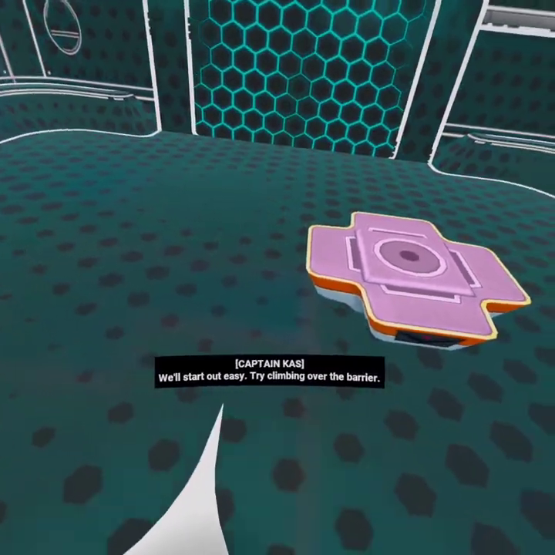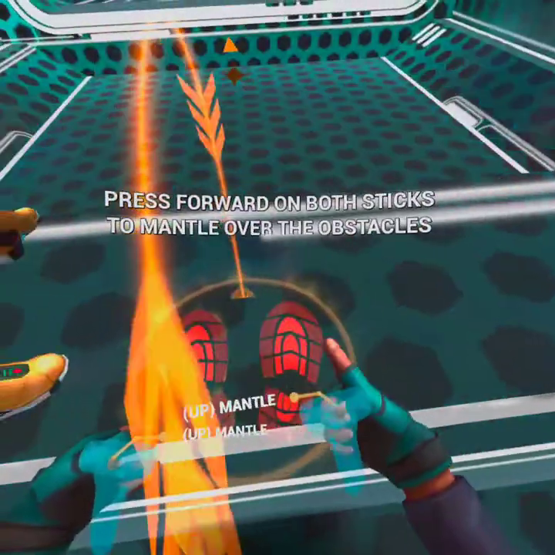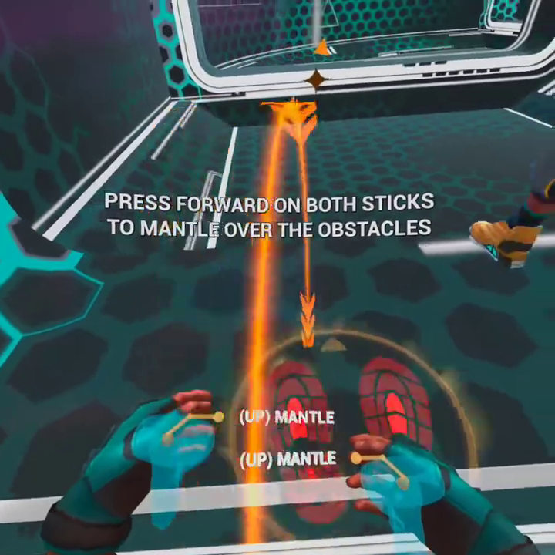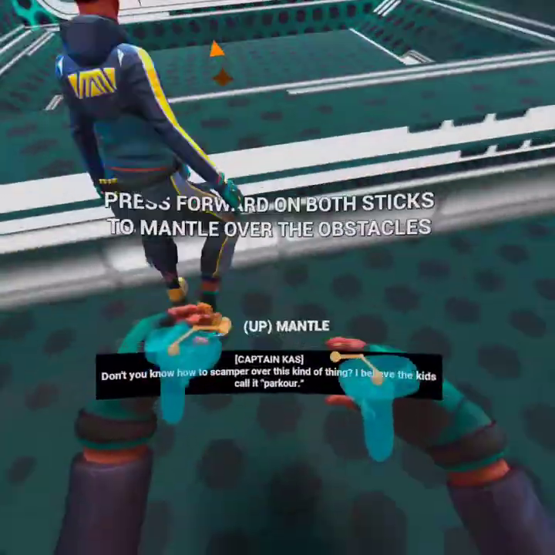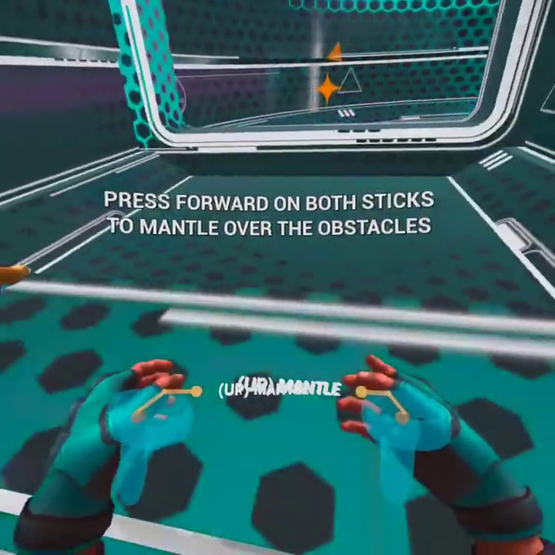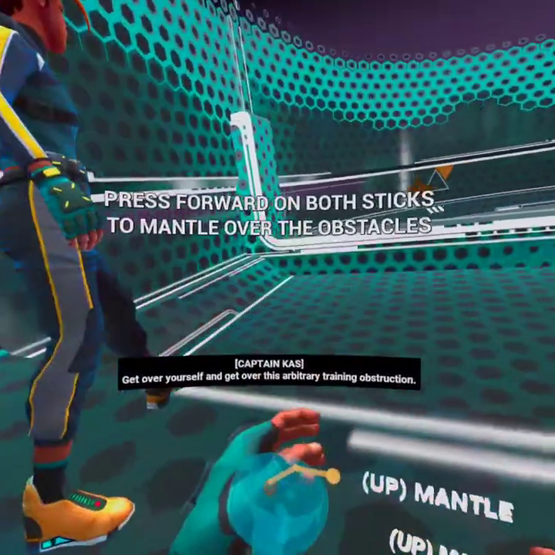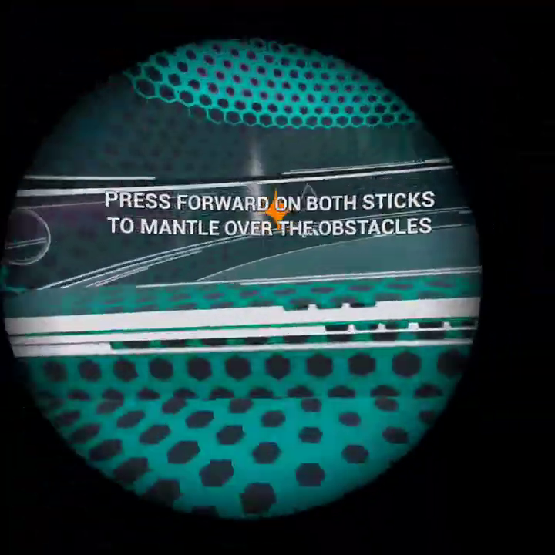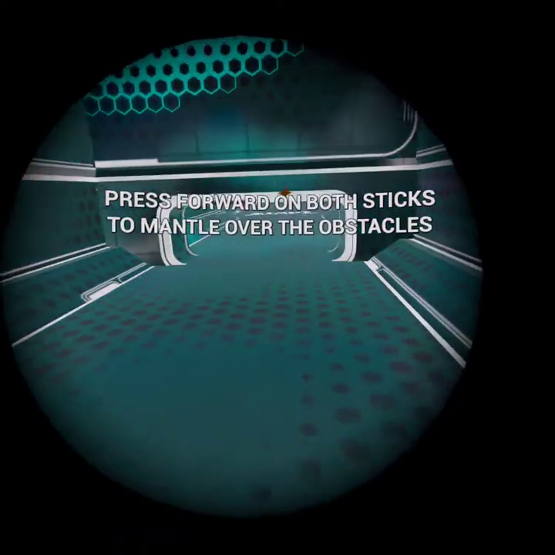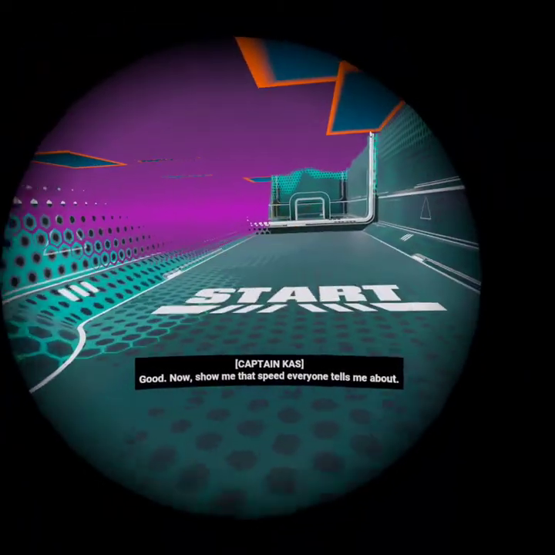We'll start out easy. Try climbing over the barrier. Don't you know how to scamper over this kind of thing? I believe the kids call it parkour. Get over yourself and get over this arbitrary training obstruction. Crouch to pass this next barrier. Very nice. Now show me that speed everyone tells me about.